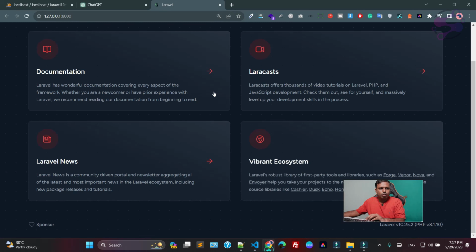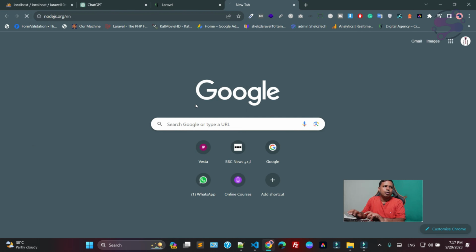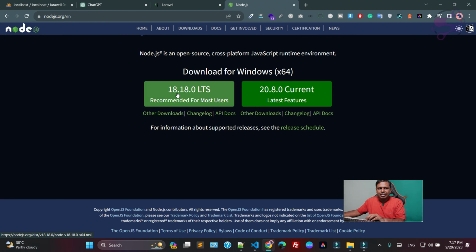So how can you install Node? Just search for Node.js, and this is nodejs.org. I have the 18.18.0 LTS version, which is recommended for most users. If you want the current version with the latest features, you can also use it, but I recommend the 18.18.0 version.